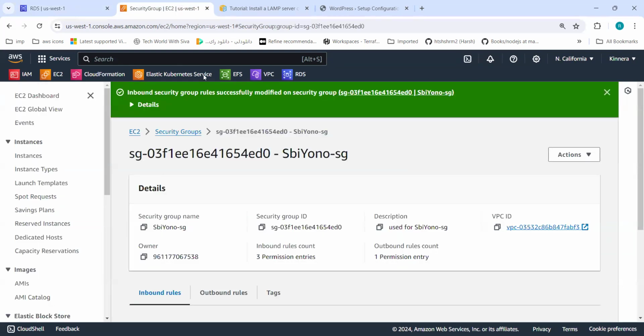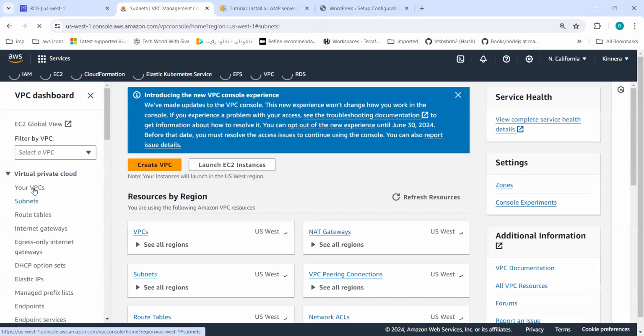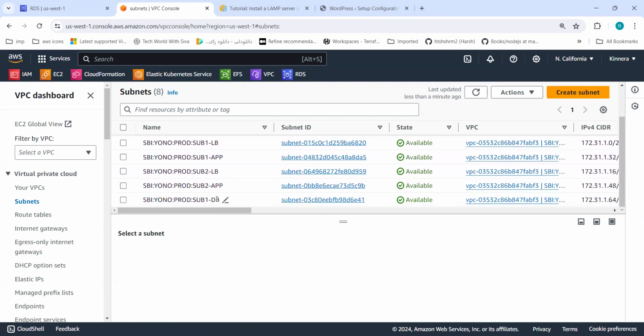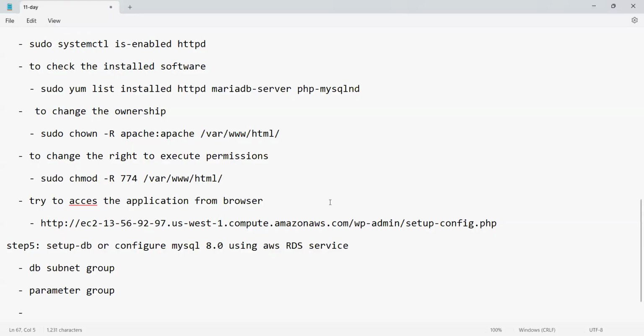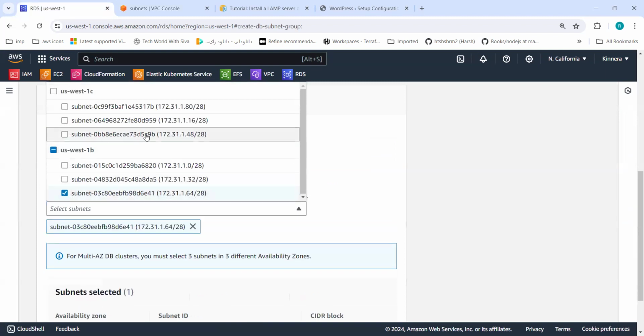So here, VPC, subnets, the DB, right? That's why you need to choose DB subnet groups. ID 17B, 41, 41, 17B.